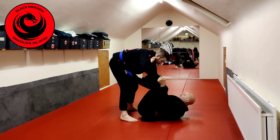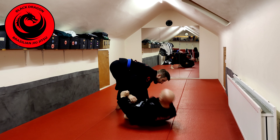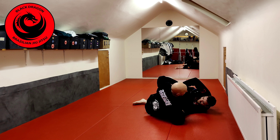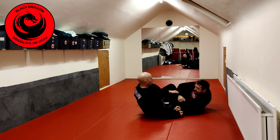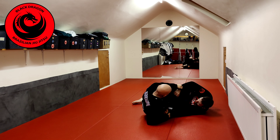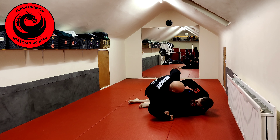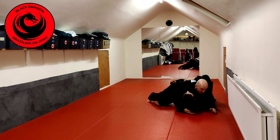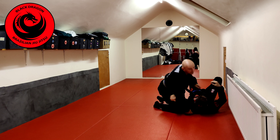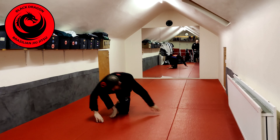From our spider hook position I put my reverse de la jiva hook in, go all the way around locking de la X, and just take them over. It's a variation of the tilt sweep from the de la X system, only with double sleeve — I don't want them coming up so I'm pulling that. From there I windshield wiper my bottom leg out. As I come up I build the base, knee slice comes over, I let go of the sleeve for the underhook, and we're into side control. So if he backs away we're just looking for de la jiva or de la X.